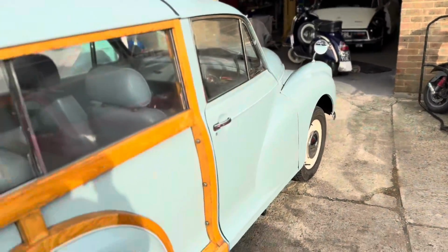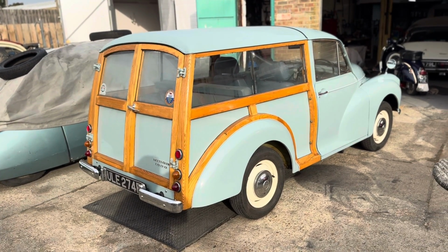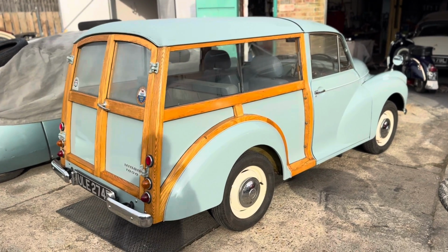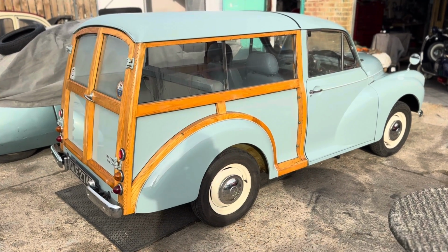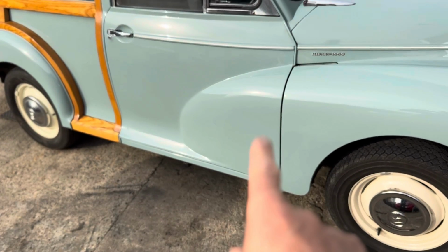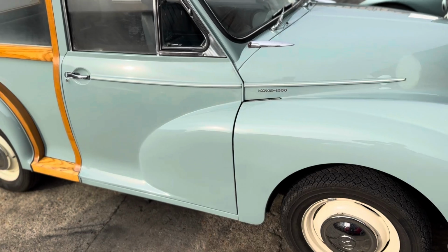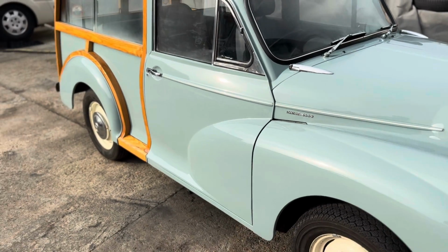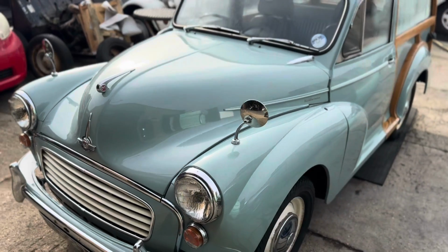And then here we have a car very much taking me back to my boyhood again, just like the Vitesse did. Morris Minor Traveller, great colour for it. I'm going to drive this today and do a little video of this, and I've never driven a Morris Minor before. We have done a repair on this, replacing the lower door skin on the outside. We've also done some repairs on the front wings, where there was a little bit of rust. The car presents very well indeed, but there were one or two things letting it down. So today we're going to have a drive of that, and which of course I'm delighted to share with you.